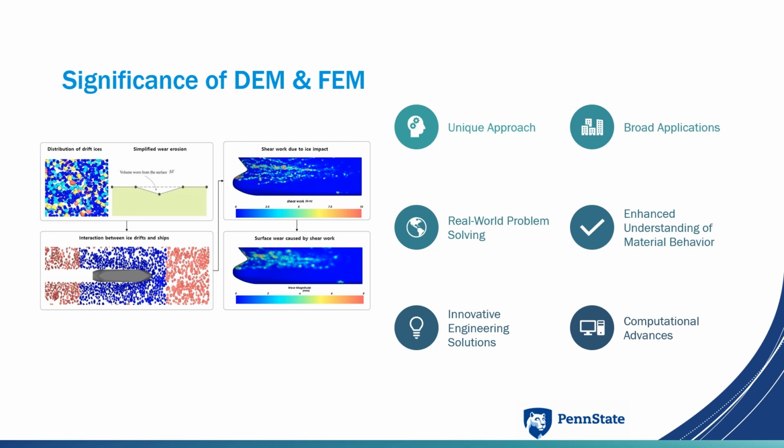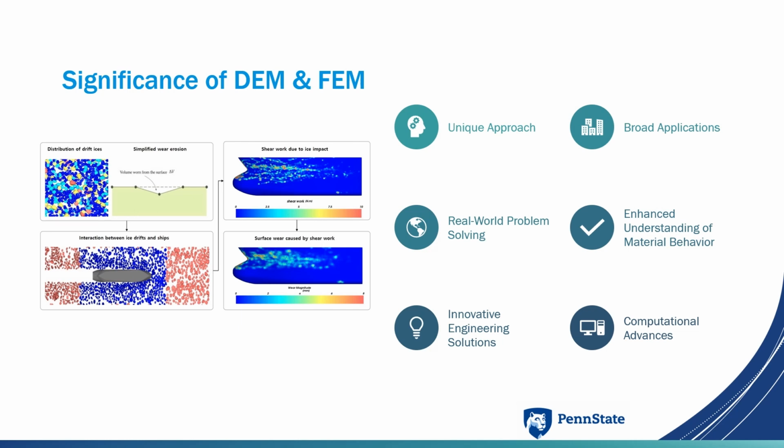And for the broad applications, DEM's versatility extends beyond the traditional civil engineering challenges, touching on fields like pharmaceuticals, where it aids in the tablet formulation process, and mining for analyzing ore flow in chutes and hoppers. It also plays a crucial role in geotechnical engineering, aiding in the study of soil behavior, landslide analysis, and the flow of granular materials.